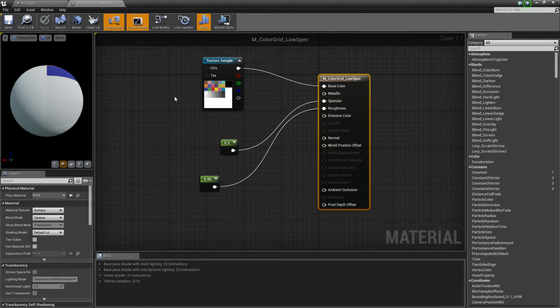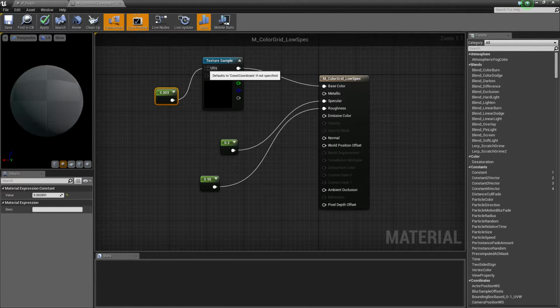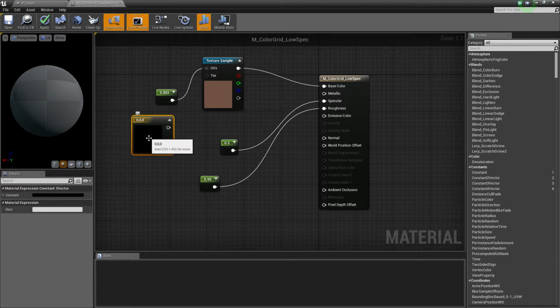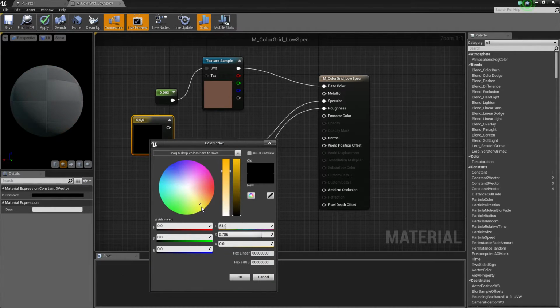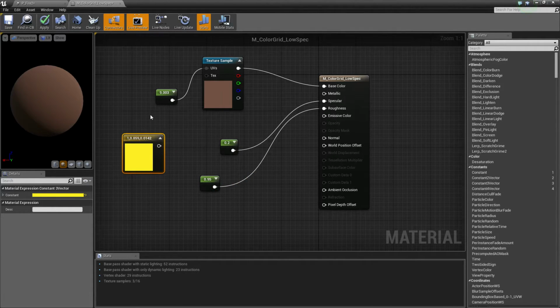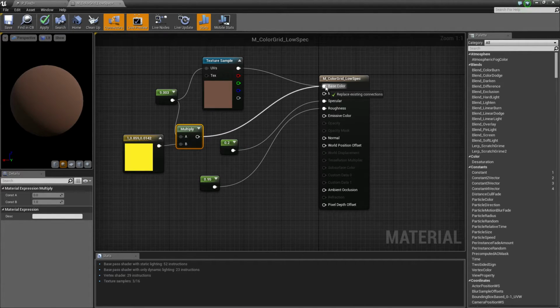So let's press 1 to multiply this effect. Let's see. Plug that into the UVs. That didn't really do anything fancy. I'm going to hold down 3 and then click to create a new color. And let's try yellow. Good. Now I'm going to try multiply. So I want to multiply this yellow with this strength, and I'm going to bypass this and create my own material.